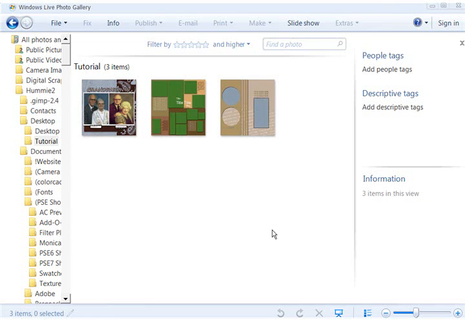Hey all, I am so excited to have finally decided how I am going to keep track of credits for my digital scrapbooking layouts. If you upload to a gallery online or share in a Yahoo group or share anywhere else, you need to give credit to the designers for the kits and elements and things that you put on that page. This has been a big problem for most scrapbookers to decide how they're going to do this.